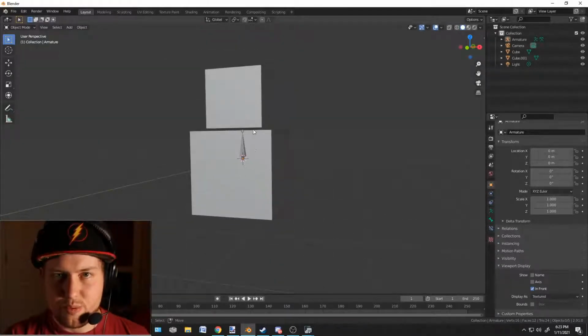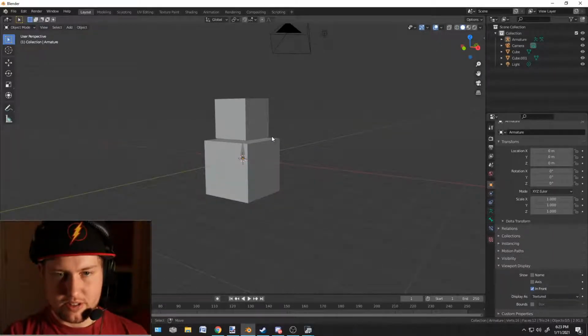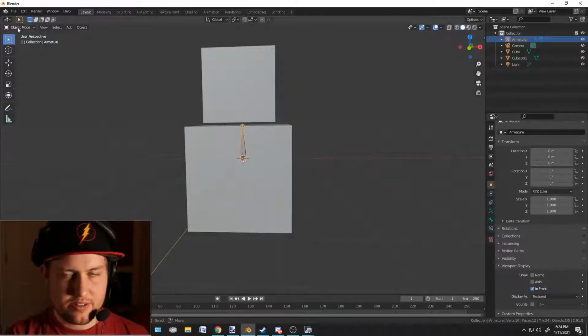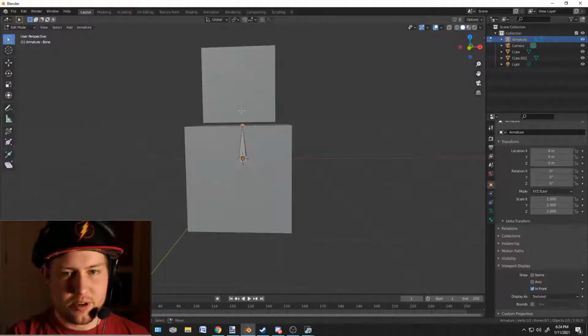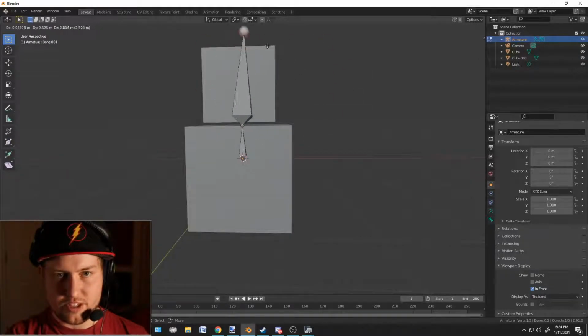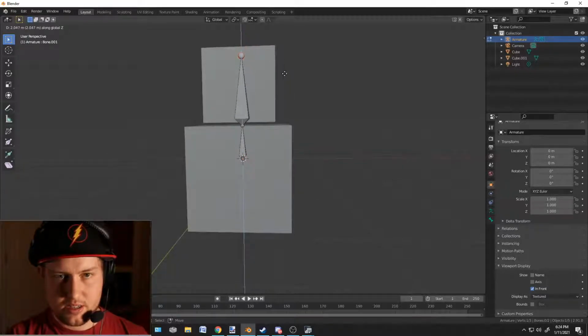This is what's called a root bone. This is what all the other bones move based on. So if this one moves or rotates or does anything, all children bones are going to do the same thing. So what we want to do is create a child bone. Let's go into edit mode, and I'm going to hit E, and that'll extrude another bone from it. So let me hit Z to keep it perfectly aligned on the Z axis. And we are going to put it there.